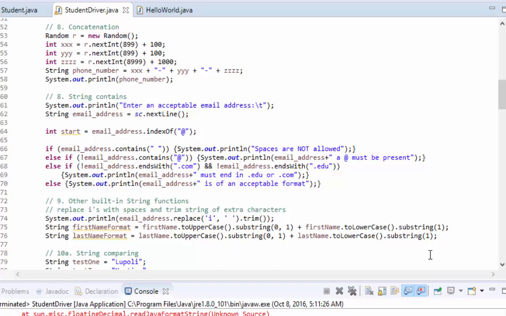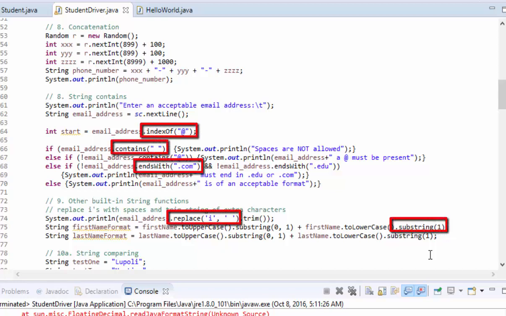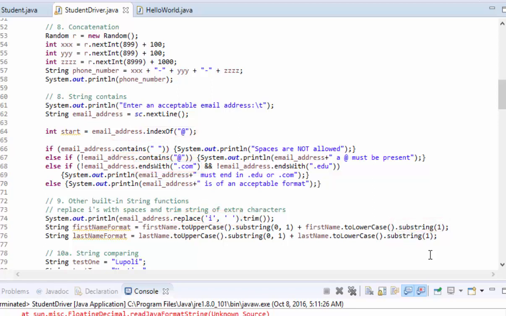Nothing big there. The next few items get more interesting, and I wanted to show you some of the built-in functionality for strings, like contains, or indexOf, or endsWith. Now here's the funny part. You know what these functions are doing because, frankly, of what they are named. So all of these items are working with an email address just to see what they contain and all that good stuff. So notice nice built-in features.